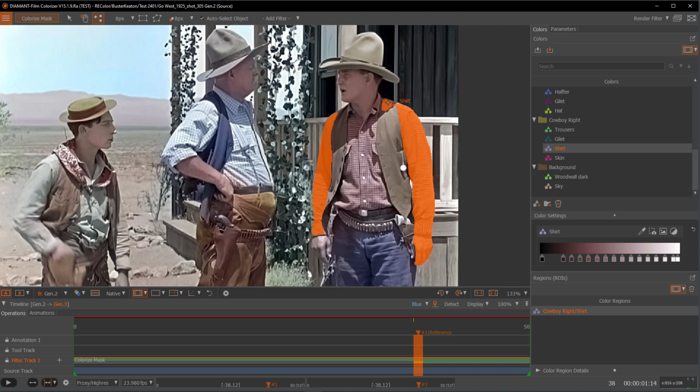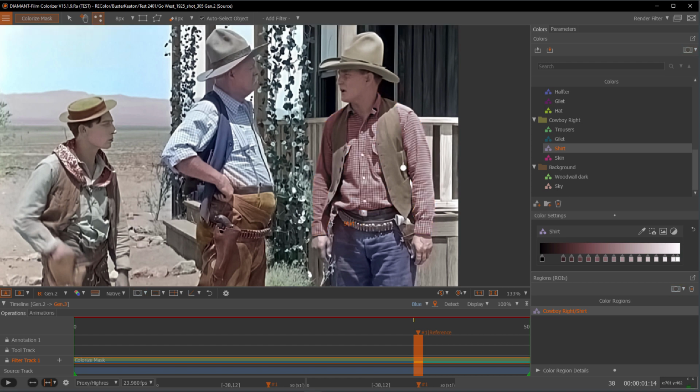I will do the whole shirt actually, but probably I just would need to do his right arm, but in any case I'm just doing the whole shirt. Again, take care that the hand doesn't go in, and here.